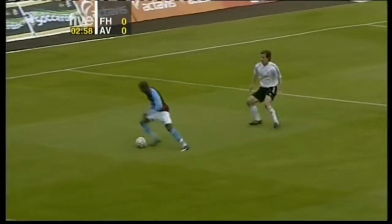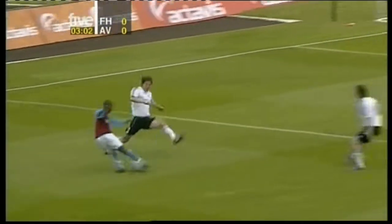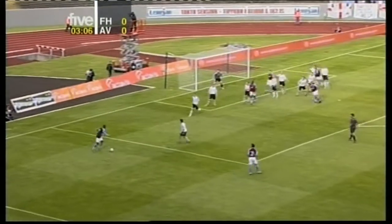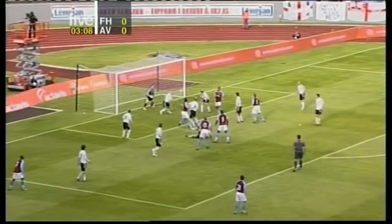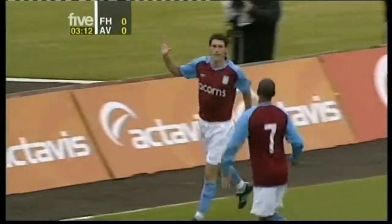Well, Ashley Young last season being named in the Premier League side, an excellent season, and if they get more of that and he improves, it will help Villa no end. Shorey and Young again with the delivery into a box that was somewhat confused, and Gareth Barry has touched it home.